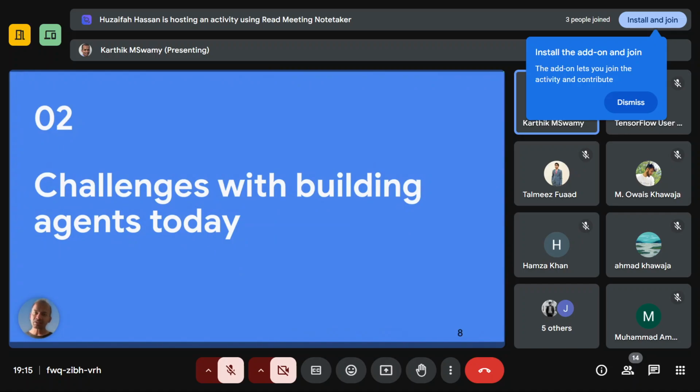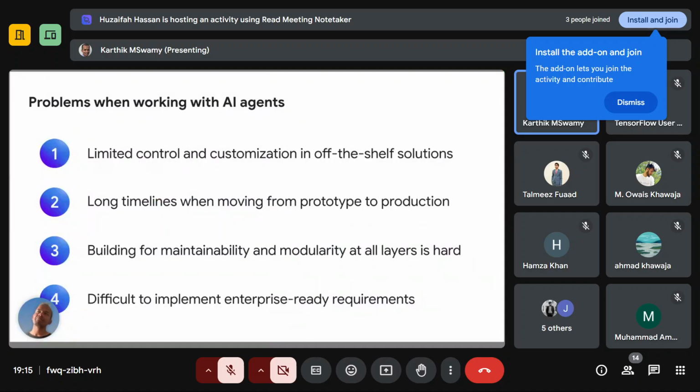But the main challenge that we have today with building these agents is that we have very limited control and customization. We will look at two different frameworks: the Agent Development Kit, which is provided by Google now, and another framework called CrewAI, which is generally available outside as well.